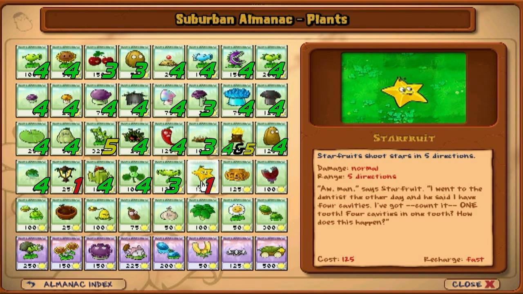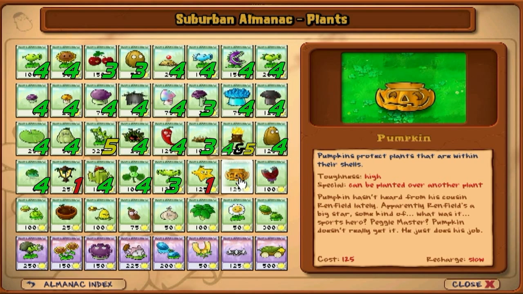The fact that it's so random which zombies it attacks. Even when it does attack zombies, it doesn't do much damage. The only place where the Starfruit is really useful is that one minigame and 4-10 when they deliberately give it to you, so you're pretty much forced to use it then. So you guys get it. Starfruit, 1. Moving on. Pumpkin.